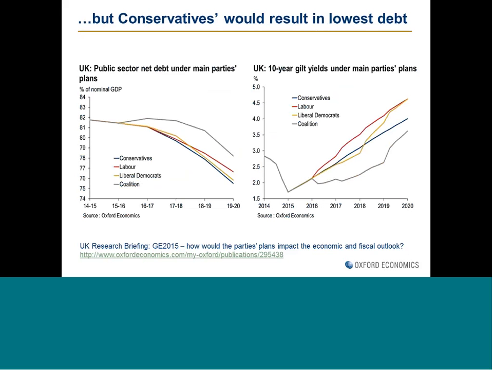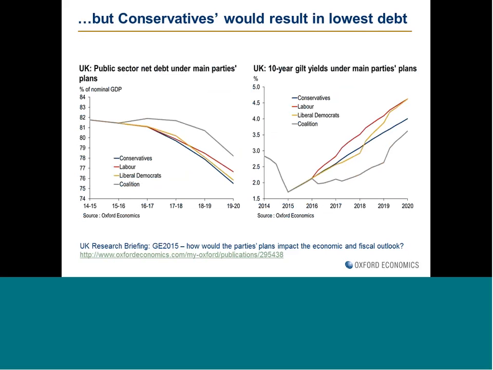Now, the Conservatives' retort to that would be that there are two benefits of their policy. One is that lower debt levels would give you greater flexibility in the event of an unexpected shock to the economy. And secondly, that if you had lower borrowing and lower debt, you would have to pay less to service that debt, and therefore the money that you would otherwise spend on debt servicing could be spent more productively. But our scenarios here show that there's only very weak evidence to back that idea up.